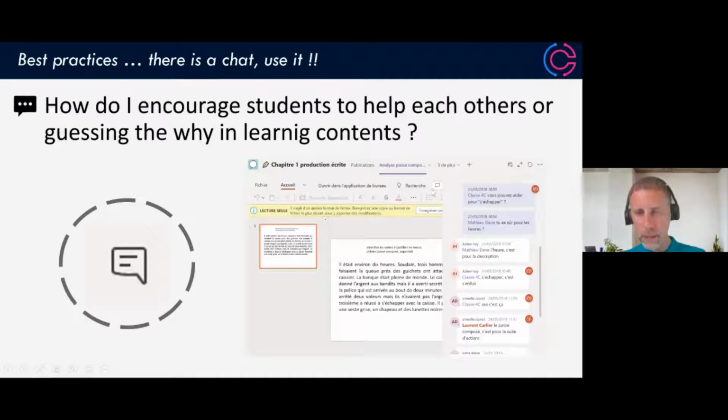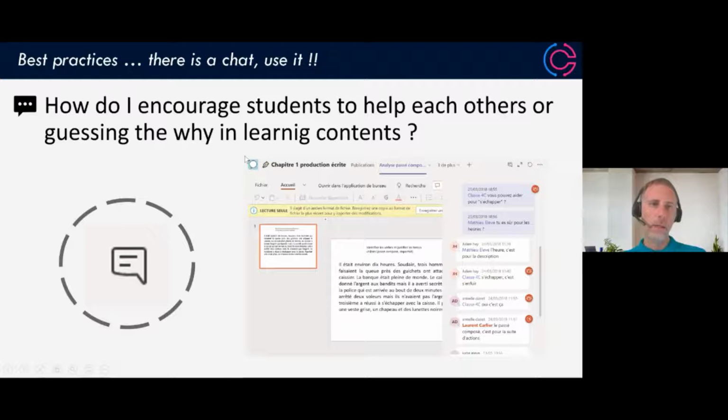As you can see in my slide, I put a good example in a French language class. The teacher set up a PowerPoint, and here, this is a text written in past tense. The task the teacher gives to students is to read this text and guess why in that case we use this past tense and why in another case we use another past tense. And for this, teachers use the conversation tab. As you can see on my slide, there is a lot of communication run by students and teachers about guessing why in that case we use this past tense and in another case another past tense.